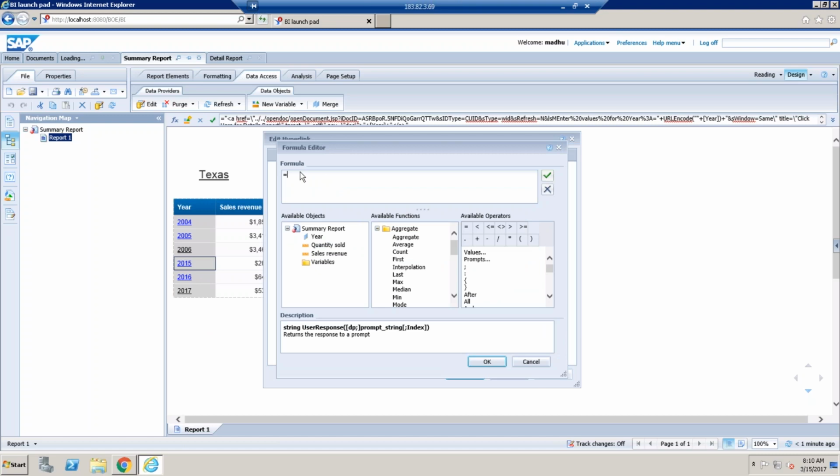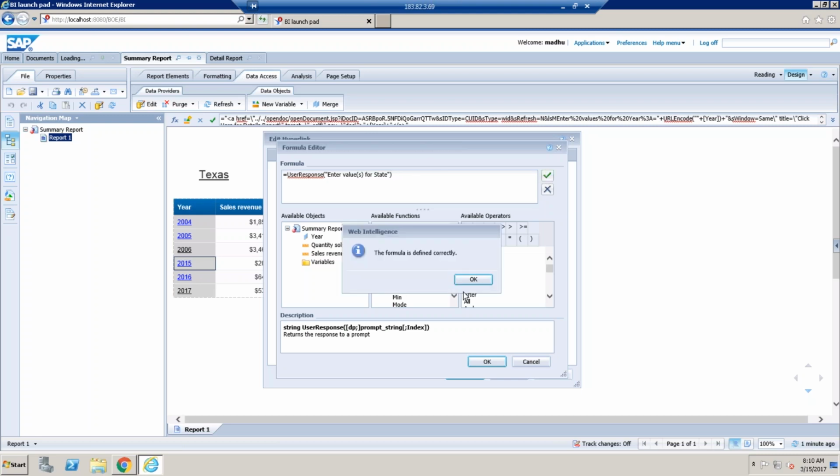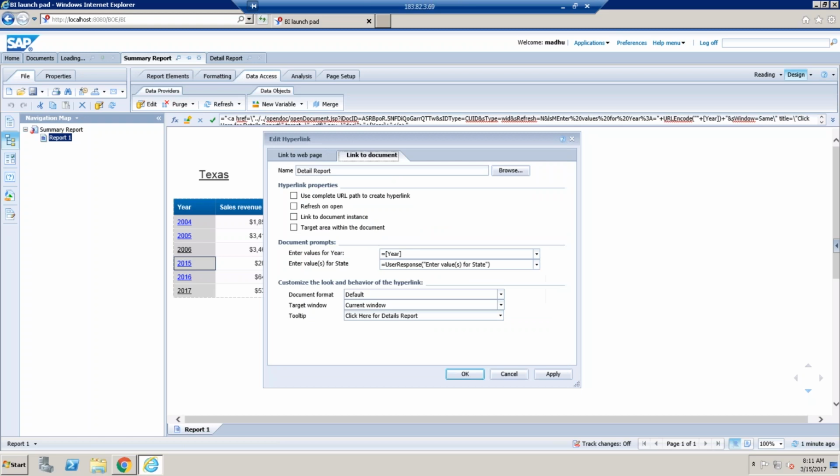Basically, I want to pass the summary values to the detailed report, right? So use the user response function of the summary report prompt. This is basically the summary report prompt, which I'm adding here. Validate here. Click OK.